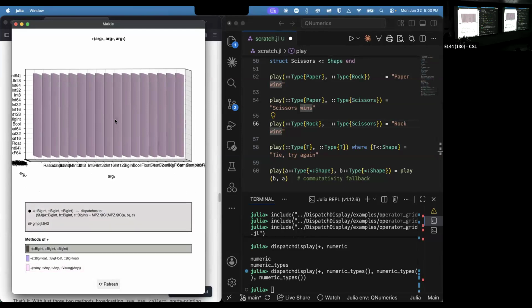So even in cases where you think, oh, why would I ever need to specialize on adding three numbers when I can just do it twice? There are real reasons to do this, right? It's potentially more efficient to add three big integers in one go than it is to do it twice. This is true, for instance, for matrices, right? When you multiply three matrices, there are some algorithms for the matrix triple product that are faster than multiplying the matrix twice. And this is the key idea behind multiple dispatch.